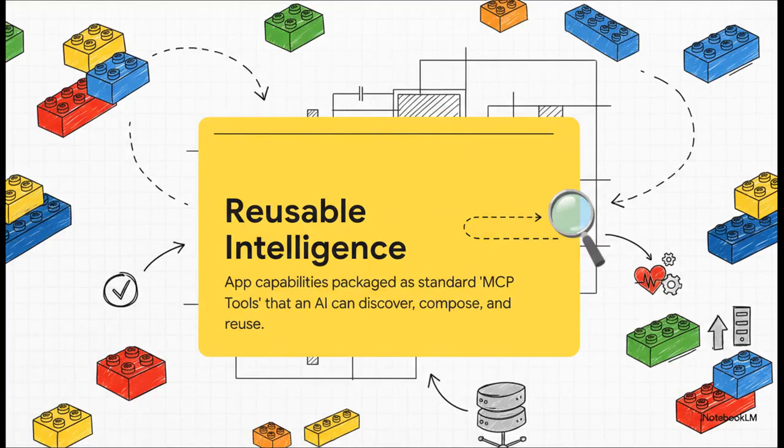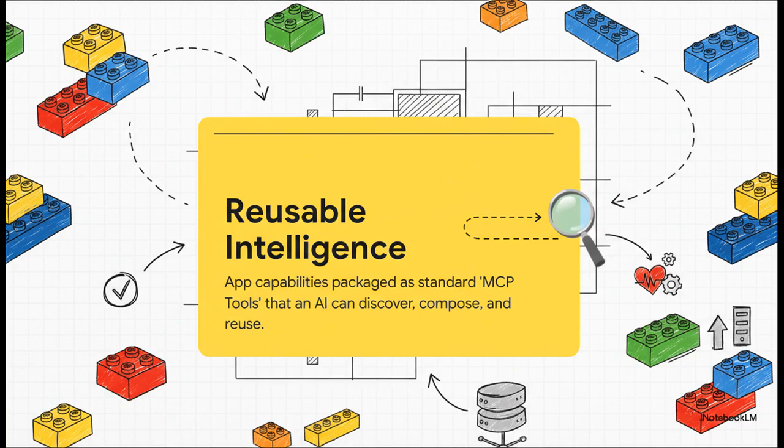That's how our AIOps agents get their alerts and know when it's time to jump into action. Okay, the second superpower is something called reusable intelligence. And the Lego brick analogy here is absolutely perfect. Every single thing the app can possibly do, create a task, check the system's health, scale up a service, is packaged as a standard reusable tool, a single Lego brick. The AI can discover this entire toolbox and then figure out how to snap these Legos together to build, well, anything it needs to.